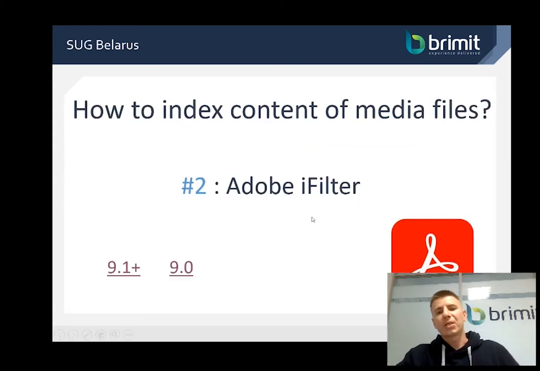Okay, what other solutions can Sitecore suggest for us? The first solution is using Adobe iFilters. What is it?